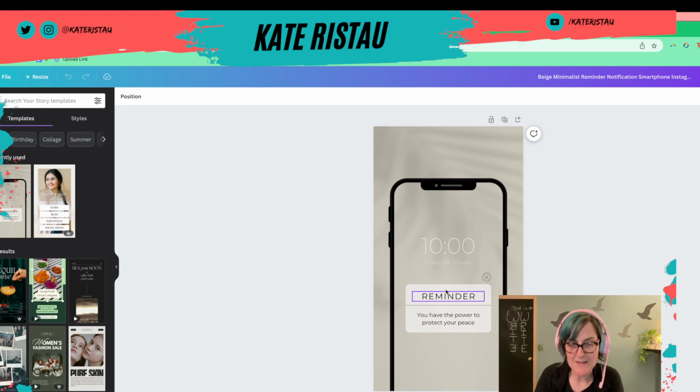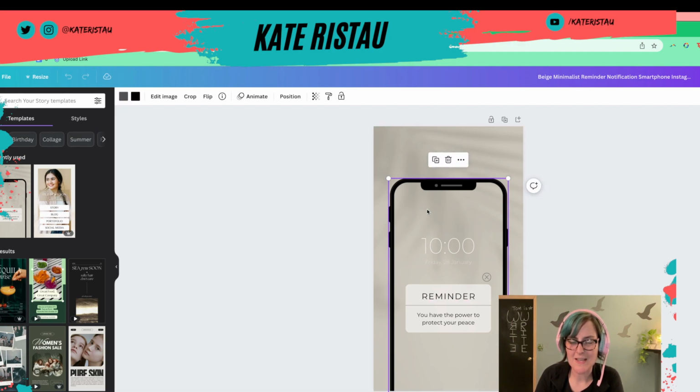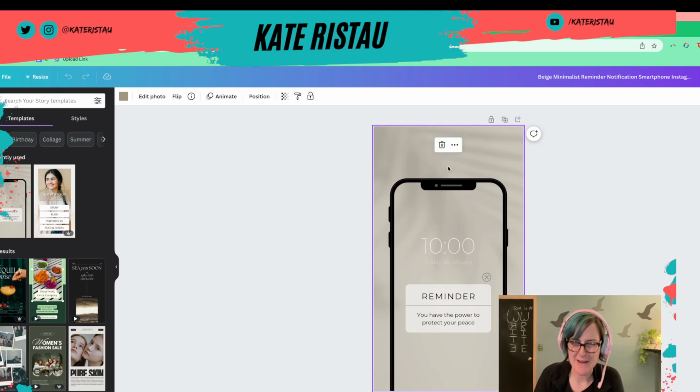So this is the template, and we can click almost anything that's on here, and you'll see all these things up top start to change as I click. For example, when I click the 10 o'clock time, I can change it to a time that I want, and I can change it to a date that I want. I would right away think about what I was saying: that beige background is not going to be super easy to see, but it is very Instagram friendly. Everybody loves those in their stories.